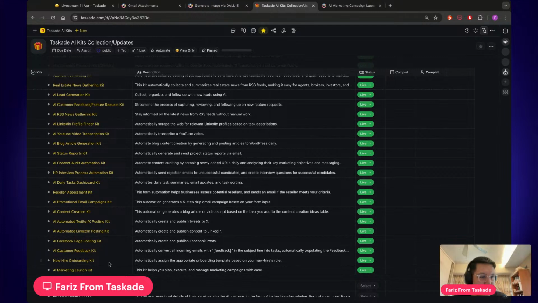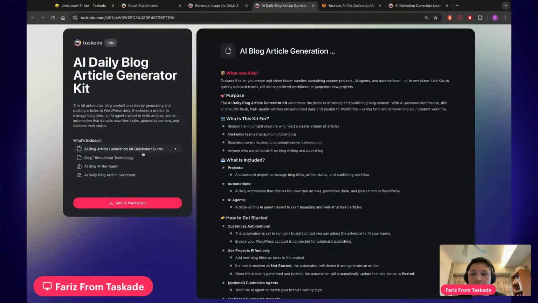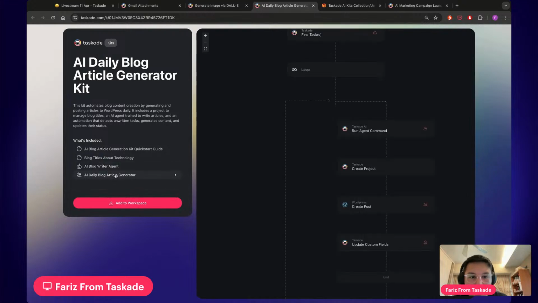Let me see. Yeah, and probably if you work in content, maybe if you want to experiment with automating some Twitter posts or LinkedIn posts, we can also automate Facebook page posting. But one of the ones that I really like is the blog post automation. Keep this one, yeah. So this one's really powerful. No, there's one even more powerful one, I think. Give me a sec. Let me find it for you.